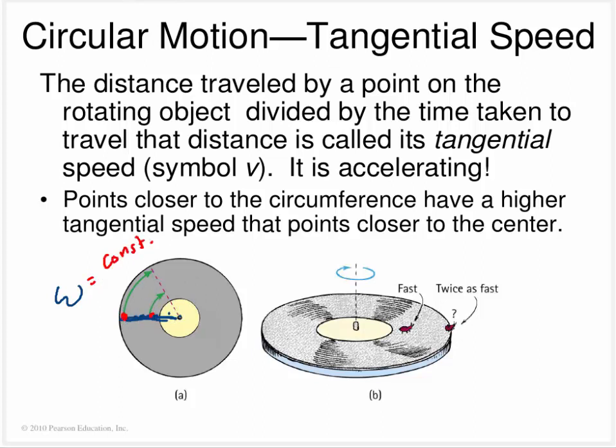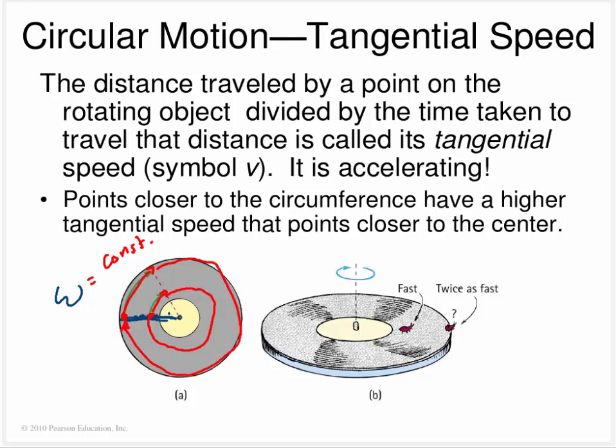But something that's kind of complicated is, even though this is going to be a constant, if we picked a point right here and a point right here, well, at a certain amount of time, this close point is going to go that distance, and this one right here is going to go a much longer distance. We can even generalize this and say that this point is going to take a certain amount of time to go all the way around. This one's going to take a certain amount of time to go all the way around. That time is the same.